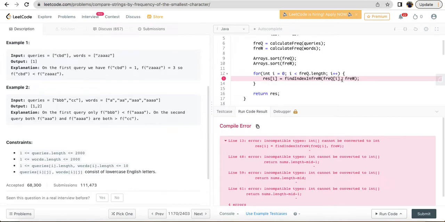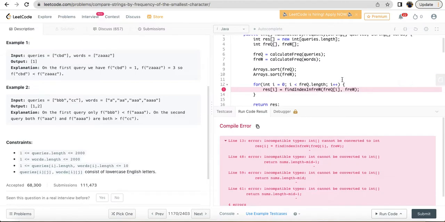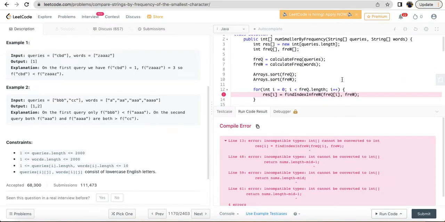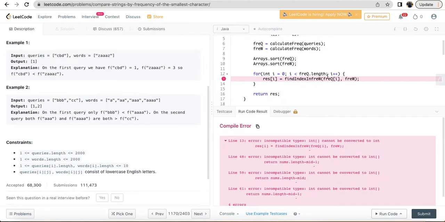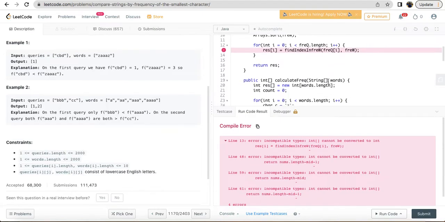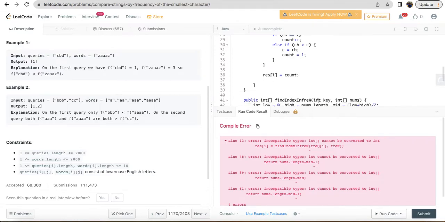Frequency of I is integer, and here it is also integer.